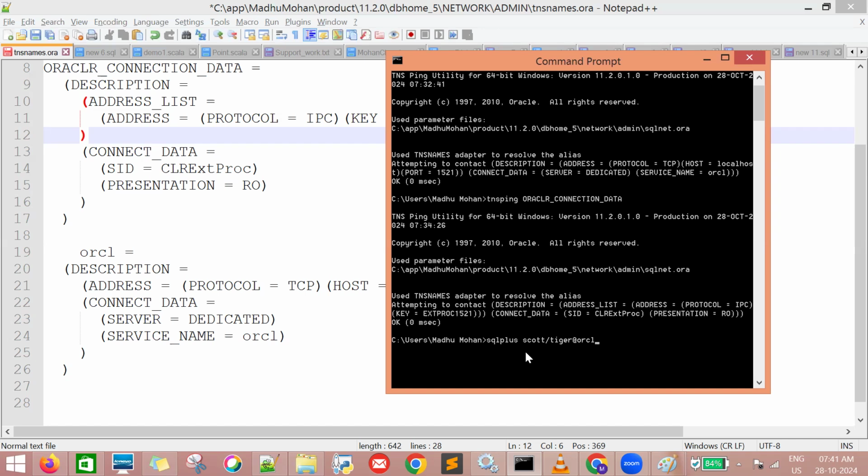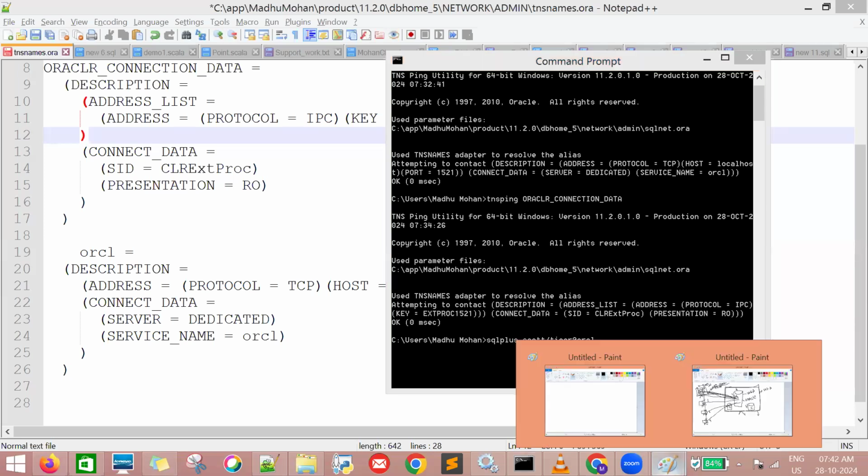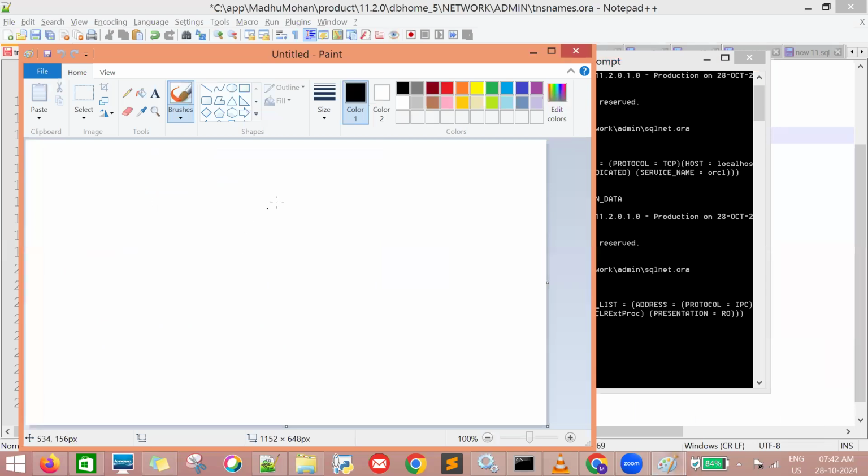Which database you are connecting to, that is the database name. Here it is ORCL for my own purpose, but in real time it may be dev, it may be UAT, it may be performance, it may be production. For any database, you need to give the address. This is the address. Remember, ORCL has the TNS, so that whole TNS will be assigned to this one variable that I'm giving as the address. Which means I'm connecting only to the database.